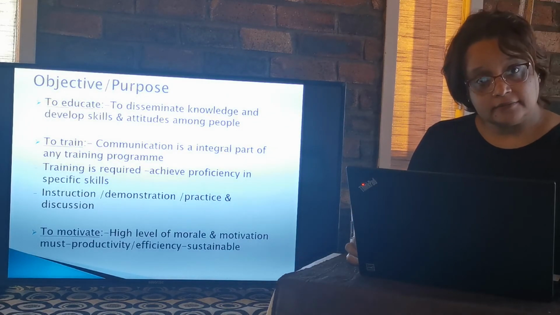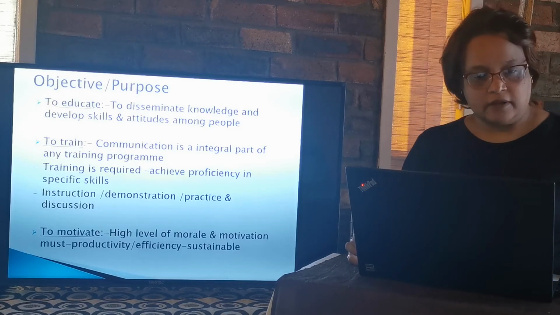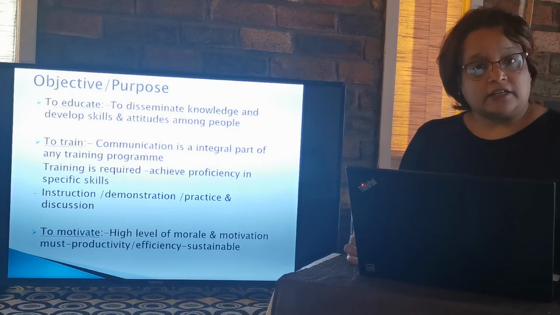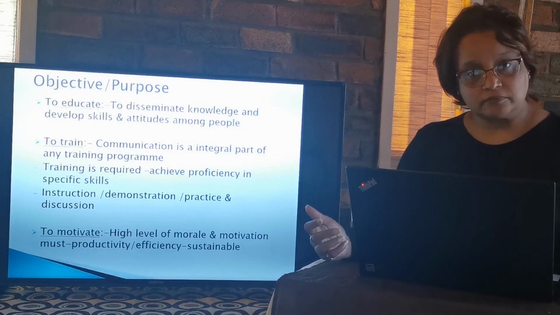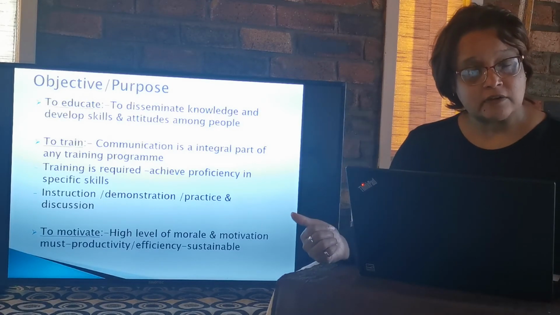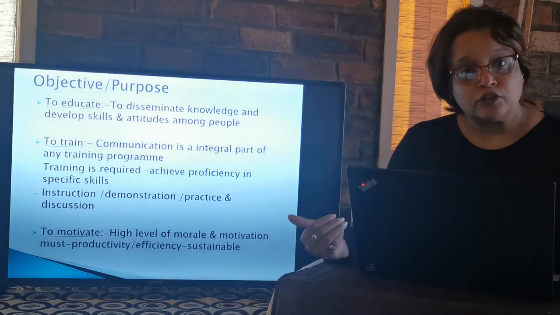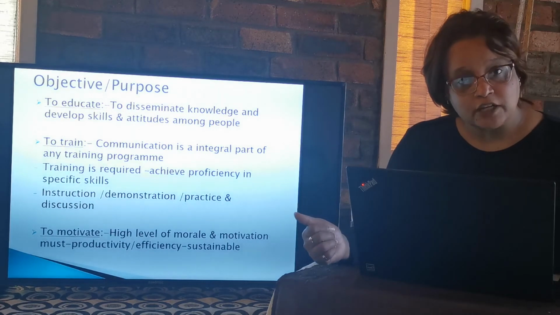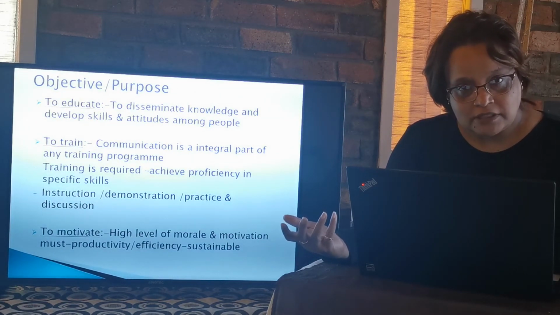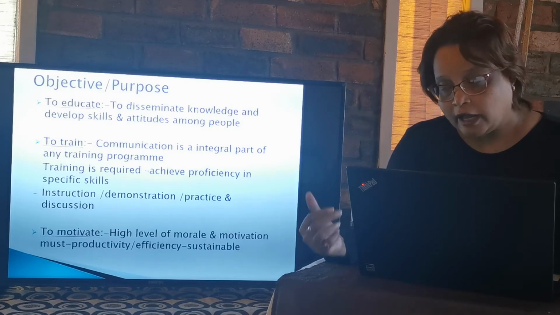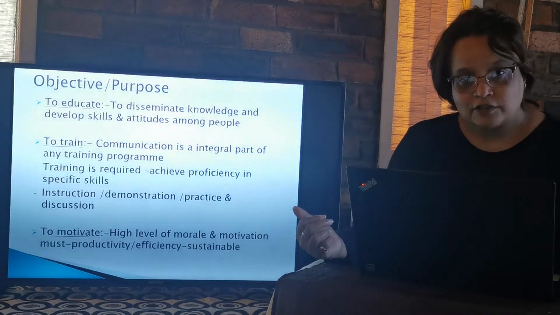To train, information is shared or communicated because you want to train people. It's an integral part of any training program. You are sent on a course, you are coming to your business diploma course and you're doing PR. If you did not have your manual, if you did not have your textbook, you cannot know what your training material is. You have to come online every time to check what Mr. Simon has to say about this.